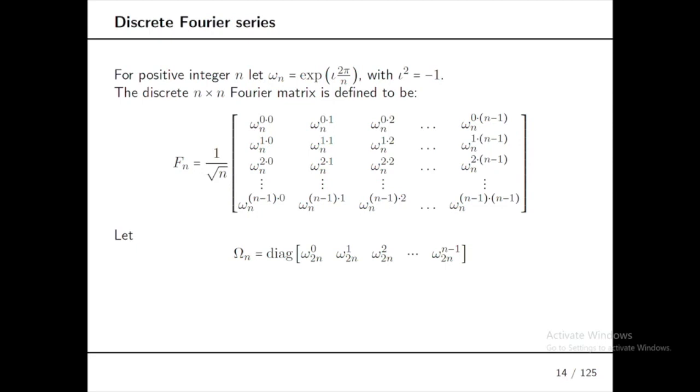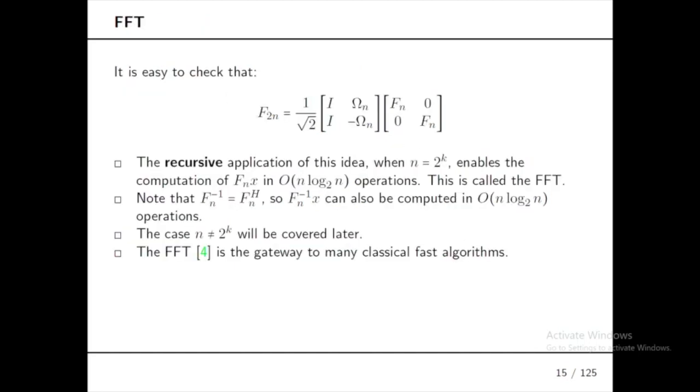So omega sub n is one of the nth roots of -1. I just picked that one, and I make this particular definition. So just the corresponding Vandermonde matrix. I took a normalizing 1 over square root of n to make it a unitary matrix. And we define this diagonal matrix, which uses the 2nth root of 1. Okay, and it's well known that if you take this Fourier matrix, it has this factorization.